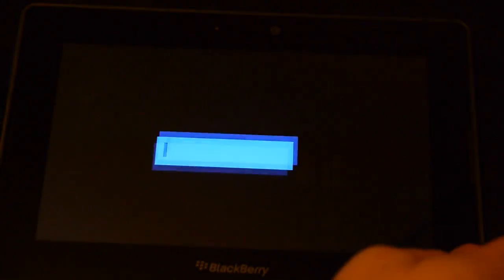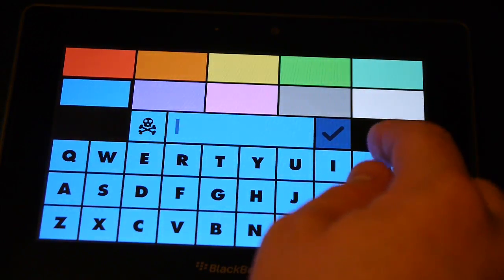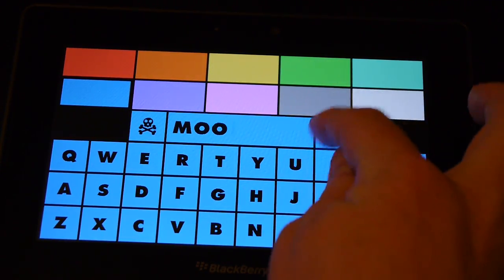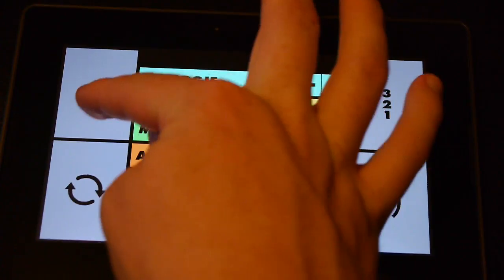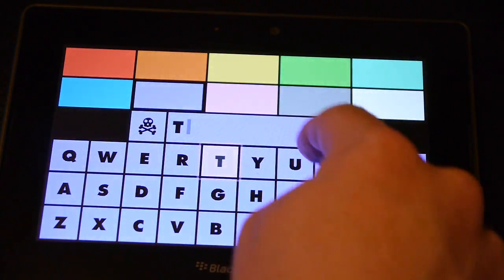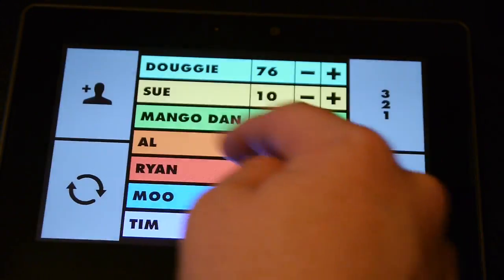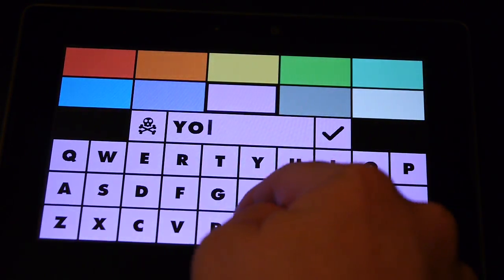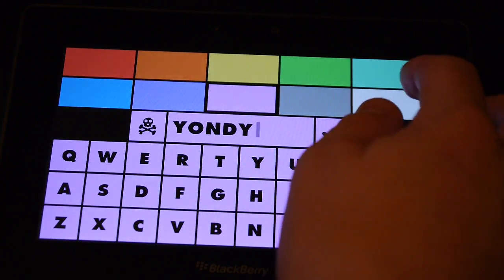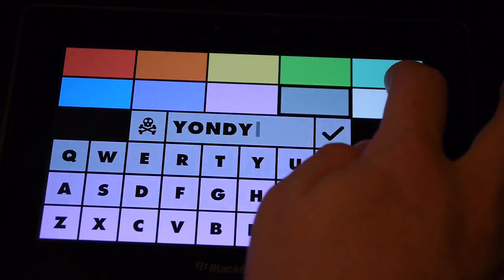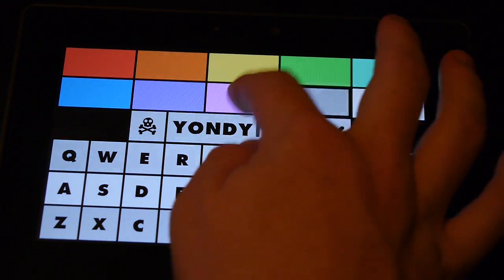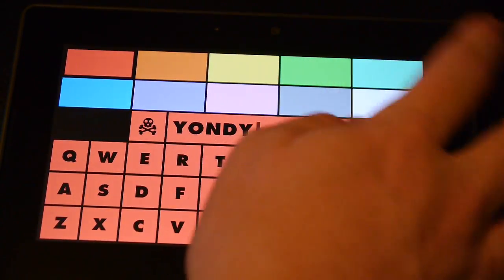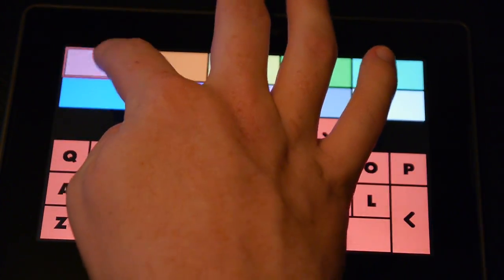So now if I go in here to actually edit the players, or to add a new player, this is not a name, but whatever. You'll see that each player gets assigned a different color. That's definitely not a name. So you can actually go in here and choose your own color, and so you'll notice that each color actually plays a different musical note.